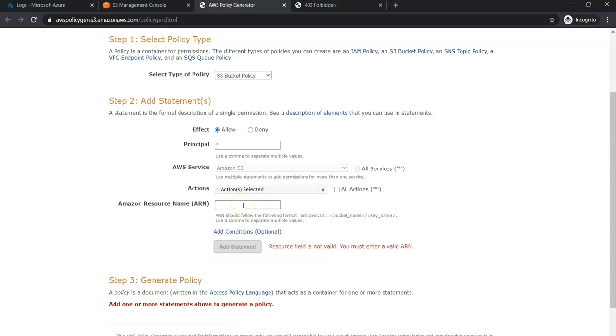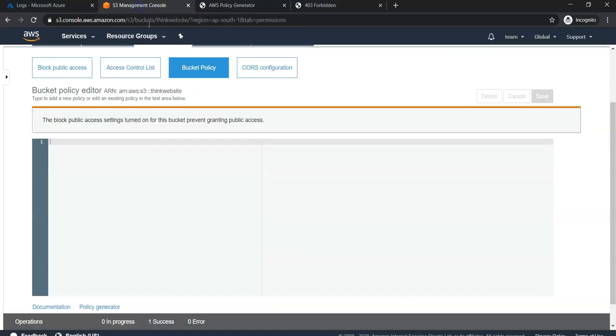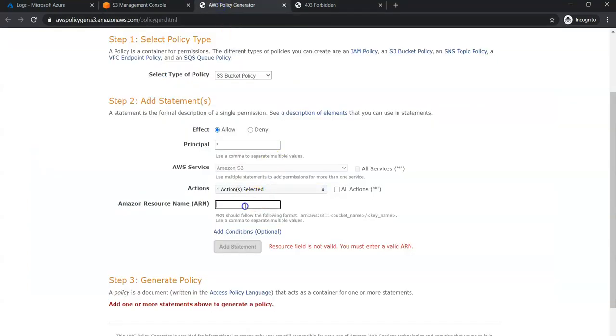Then you need to give the ARN. ARN means the bucket name as an ARN. You can go to the S3 management console and see the ARN there. You need to copy it, paste it here, and add slash star, which means any content in this particular bucket will be accessible from the outside world.